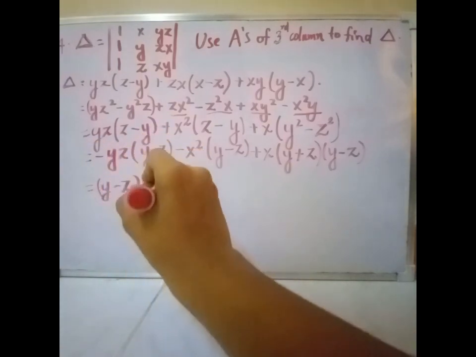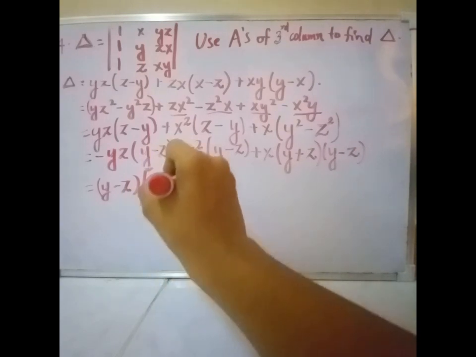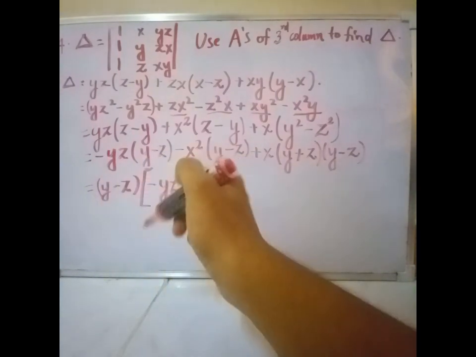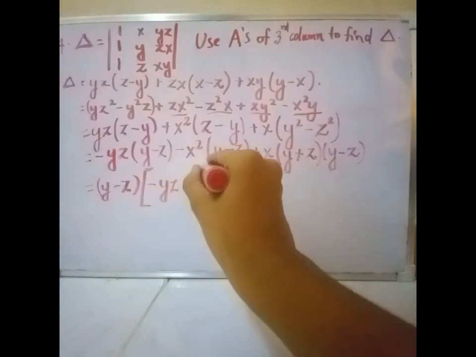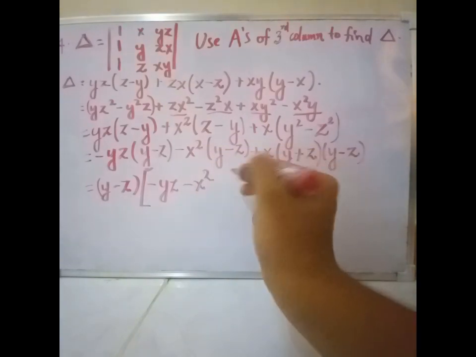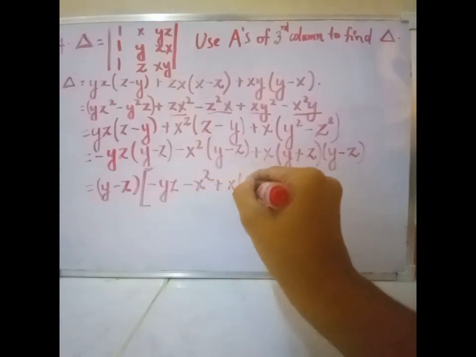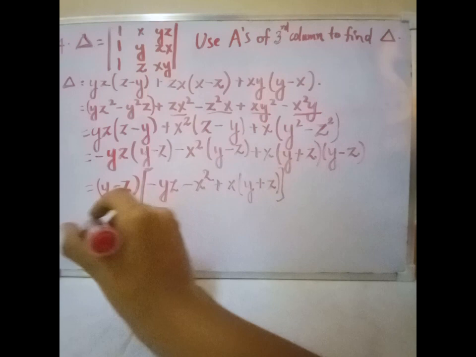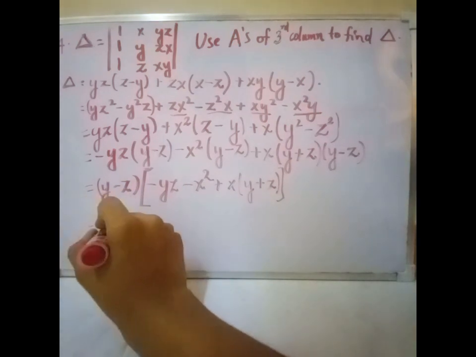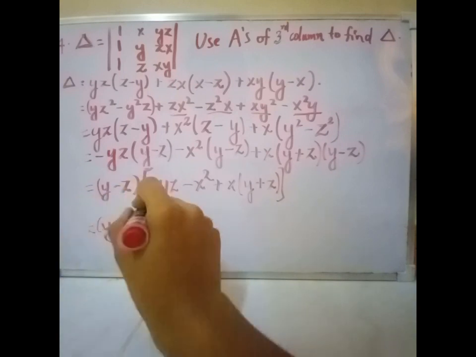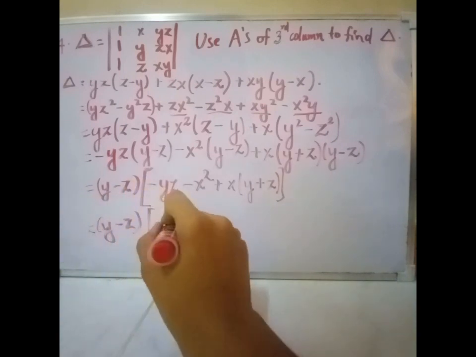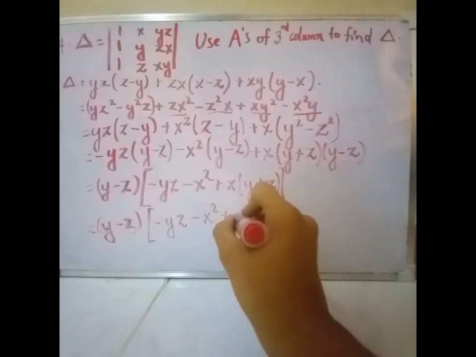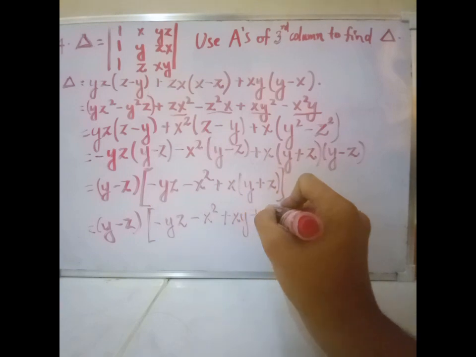and write the left out elements. So it will be minus yz here. We took y minus z out, so what will be left out? Just y minus yz. And here minus x squared will be left out, and here this part will be left out, x into y plus z. So now just expand the bracket, y minus z, let this be the same. Now let's expand this part. So x into y, xy, and x into z, xz.